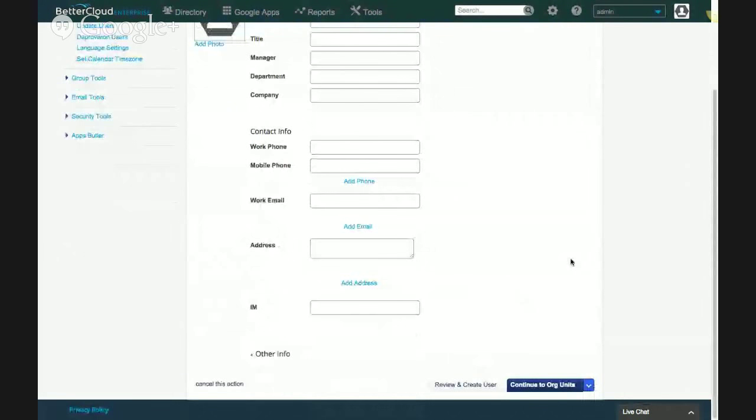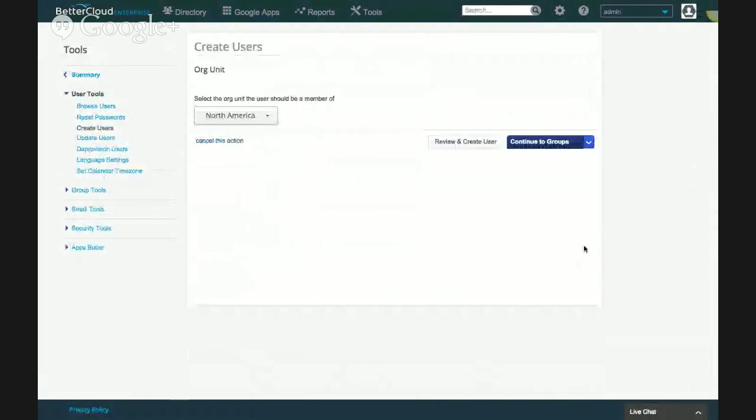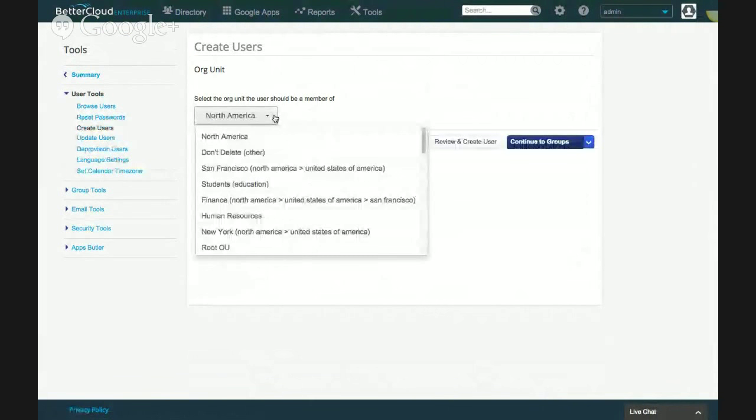So that's a shortcut if you want to quickly provision this profile, which I'm not going to do for now. On the next page, I pick out the org unit, as you can see from our structure here. So critical to do. Again, I can't stress this enough. If you take nothing else away from this discussion, please, please, please set up organizational units in your domain.